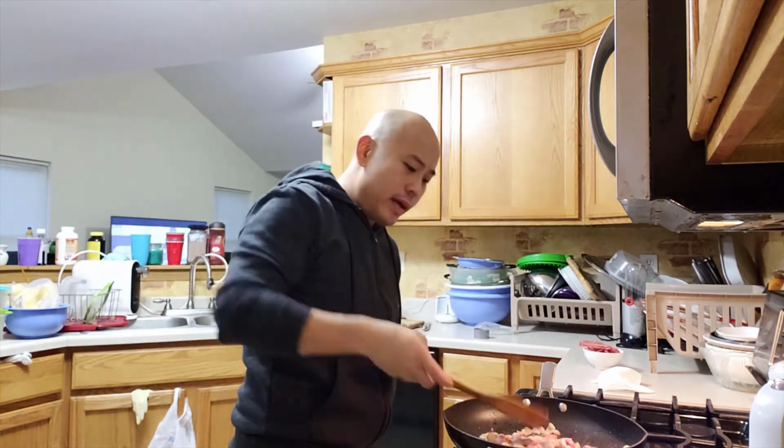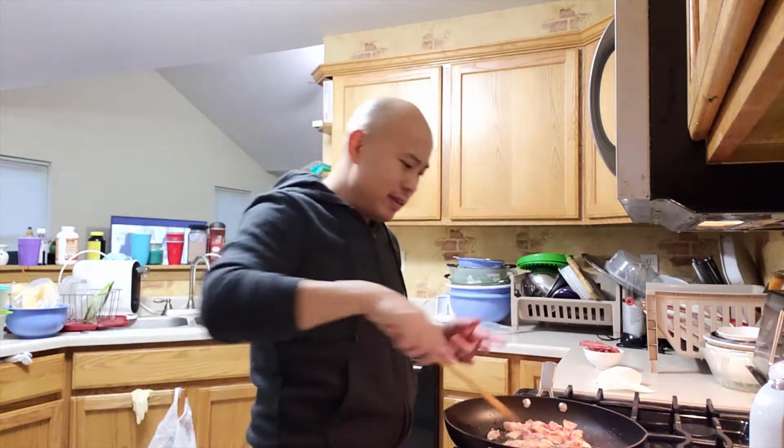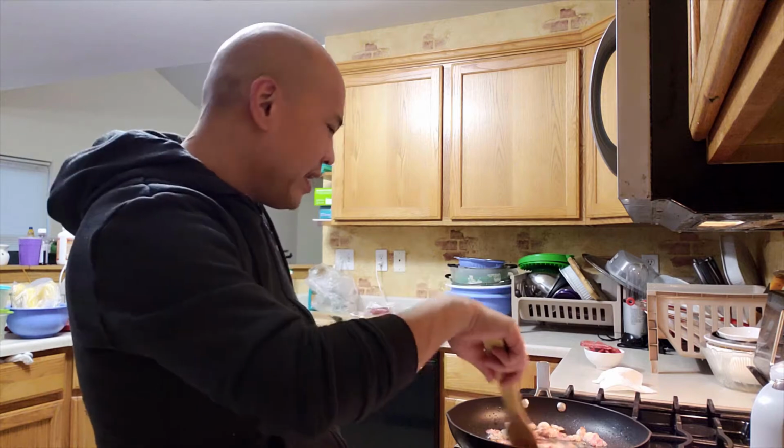Ever since I went on this keto low carb diet, I had to make my own food, you know? Everywhere you go, they put a bunch of sugar and carbs and everything. So I had to make my own food. It took some adjusting to at first, but I don't mind it because I have bacon all the time, ribeye steak, shoulder, pork chops, pork belly, chicken thighs, you know what I'm saying? I did not mind it at all.